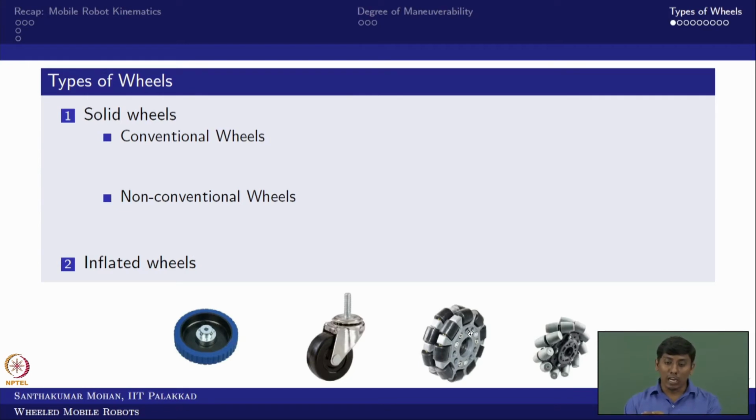In that sense, the wheel will not rotate, only the passive roller will rotate, and it goes from the longitudinal to the lateral direction. So this is providing the least resistance in the lateral direction. It contradicts the conventional wheel. A conventional wheel would have infinite resistance in the lateral direction. Here it is least resistance, in the sense it is allowing slip. So that's why it is called non-conventional.